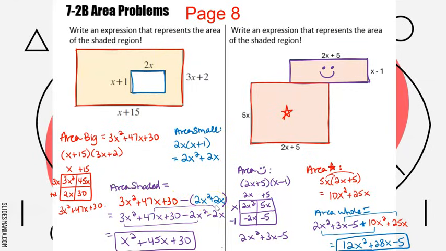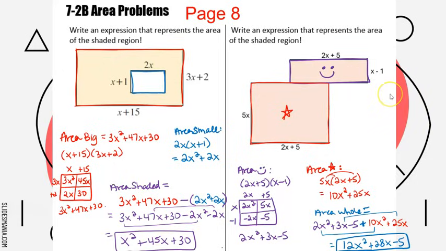Now, a very common mistake that people make here is that they forget that we are subtracting this whole area of the small. So it is important to put parentheses around that and then distribute the negatives. So we would have minus a 2x squared and minus a 2x. So if you didn't do that, you might have gotten one of these terms a little bit off because of forgetting to subtract it. Then I'm going to combine like terms. I have 3x squared and a minus 2x squared to give me x squared. 47x and minus 2x give me 45x. And then this plus 30, don't forget about it, but it doesn't have any like terms.